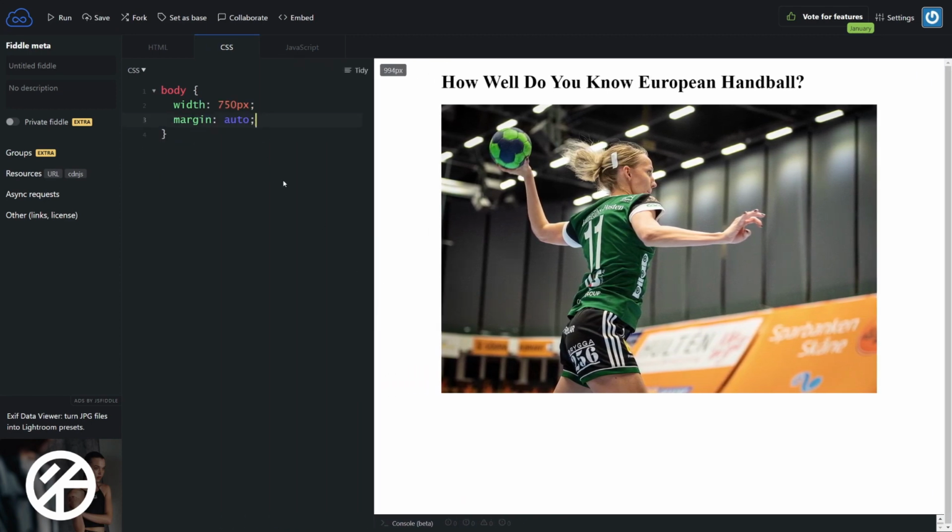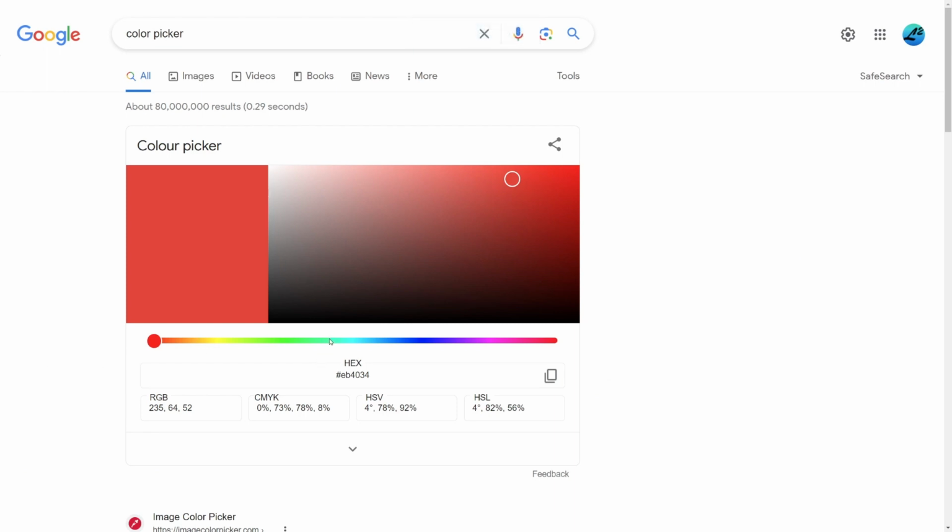Let's choose a nice background color for the body. Now remember, for background colors, you can go to color picker. You can just Google color picker and you can choose a background color that you think fits your particular quiz. And remember, hopefully you've got your own topic. Now for a background color, it's probably a good idea to do one that's quite light, which is up to the top here. If you've got white text on your page, you might go quite dark. The other thing though is I suggest that you make your color for the background quite desaturated.